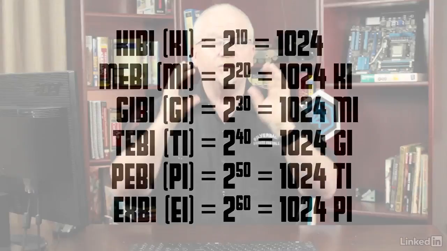the 60th power. The problem we have here is that these binary prefixes weren't even really thought about until the mid-1990s. So for decades in the computing world, we've been using decimal prefixes when what we really needed were binary prefixes. When we've been talking about our systems, we've been using prefixes like mega and giga when we really should have been using prefixes like MEBI and GIBI. The nice part about this problem is that these values are very, very close together.